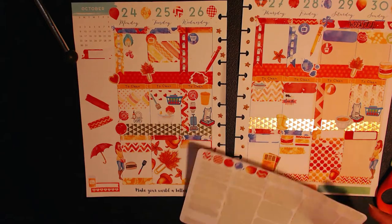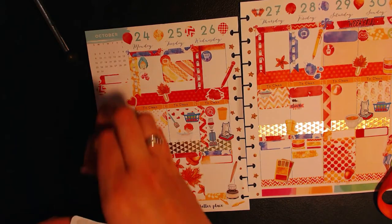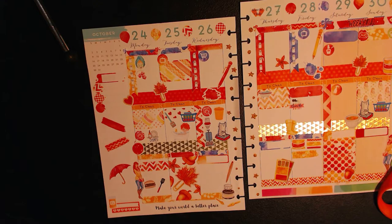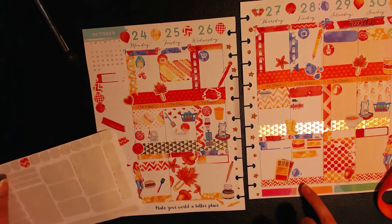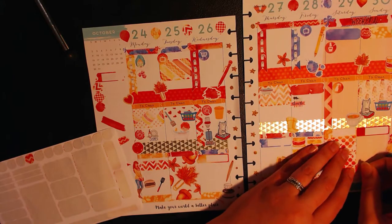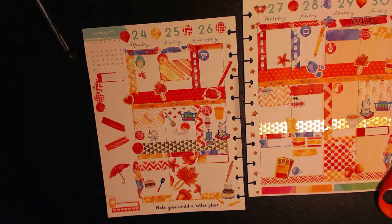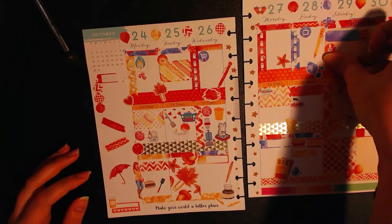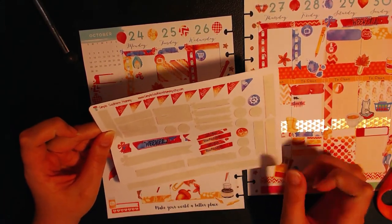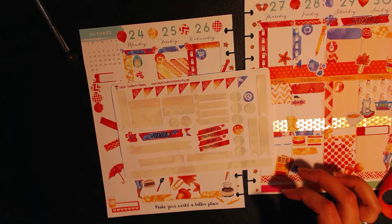And I still have some dots. So we should just put those on there. We'll use them as like a little checklist over here for stuff I have to buy. That's cute. Some of these, you can't see the pointed edge because it's white on white, but whatever. I'll put this one like that. That's cute. Okay, I was trying to use it all up, so I used all that. Get your money's worth. Use up all your stickers. Okay, and then the other sheet was just these ones that I don't think I'll use. I'll probably keep these in there in case I need to change something. And then I could use this one when my father-in-law comes and fixes the rest of my bathroom. So there's that.